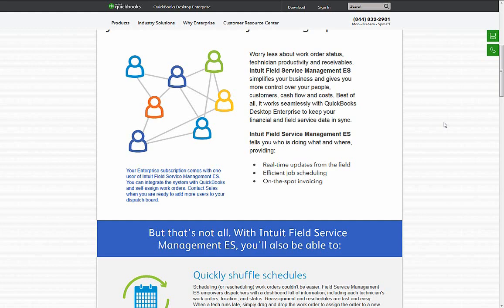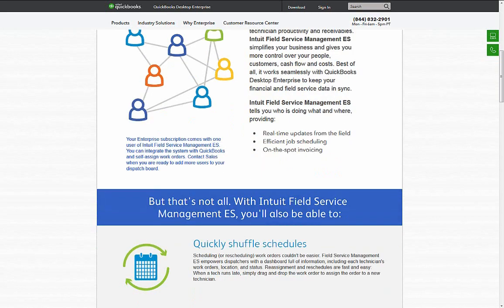With your purchase of the Enterprise subscription, you'll get one free user in Intuit Field Service Management. That's equivalent to a $420 per year credit. We also have a separate demo and webinar for Intuit Field Service Management. If you'd like more information, please contact your Intuit sales representative.